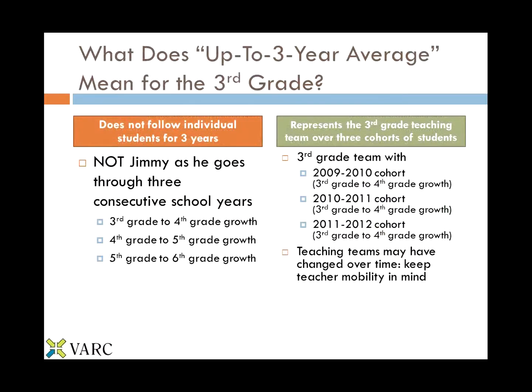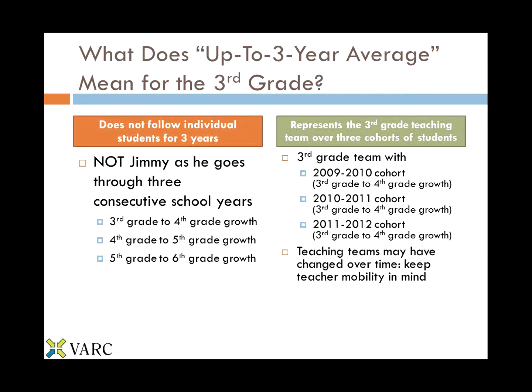I'm going to first tell you what it's not, and then I'm going to tell you what it is. So what is it not? Let's pick Jimmy as an example, and let's think about the 3rd grade score for value added. It's not Jimmy as he takes the 3rd grade test in the 4th grade, and then Jimmy again as he takes the 4th and 5th, and Jimmy again as he takes the 5th to 6th. We're not doing that. We're not following an individual kid over 3 years. This is not a student measure.